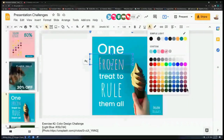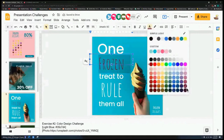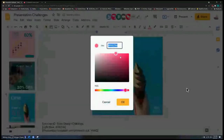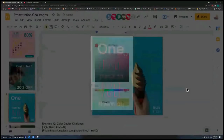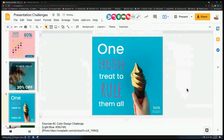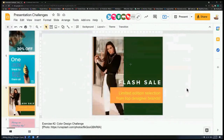So if we have to pick something dark, but it doesn't match the brand, the best we could do is this pink here for now, unless you want to mess around with the custom colors and create one ourselves. So maybe something like this. There you go, that stands out pretty bright. Then you can see what to emphasize. Another thing to keep in mind is that you probably wouldn't be using pink for professional design, since it tends to be more of a playful color.